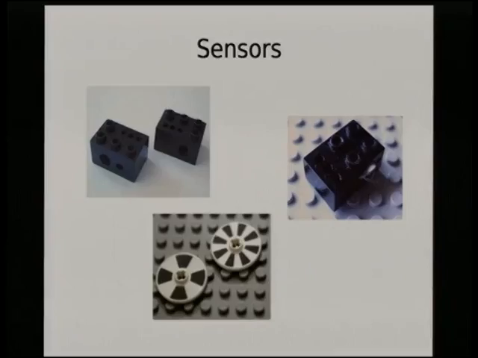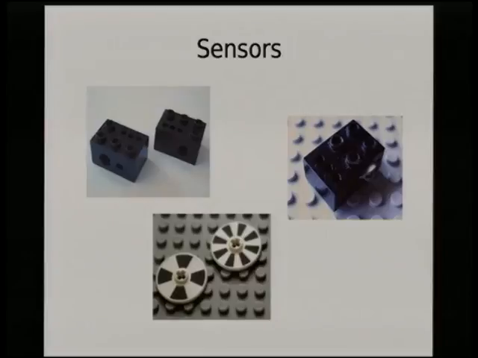The sensors, we have 2 kinds of sensors. We have these cute little light sensors here on the left. They have an IR. I think they're visible. I haven't looked at them recently. I haven't used them in a while. A little visible LED, and they have a little photo transistor in them. And then we have these little push buttons. To go with the light sensors, they have these cute little discs that have light and dark bands, so you can actually count rotations.